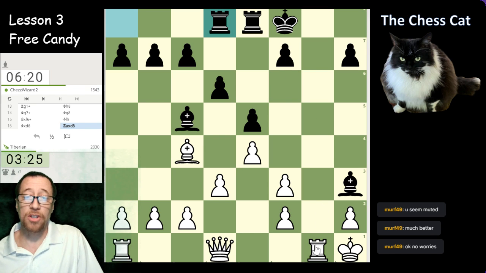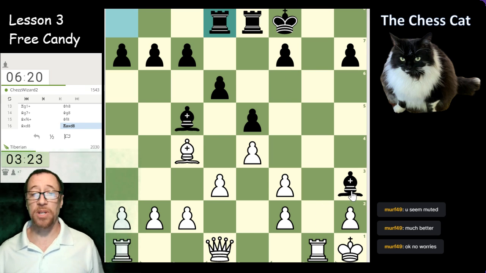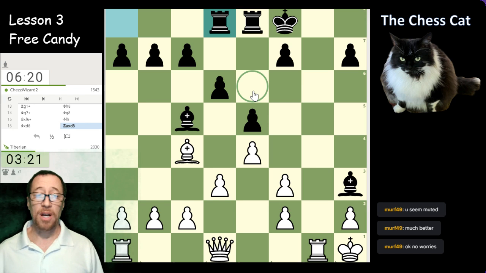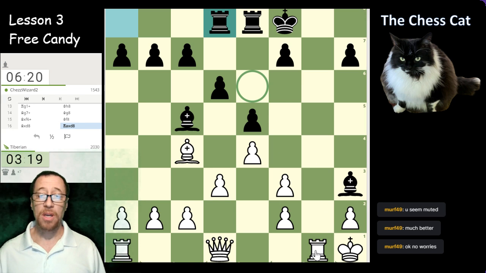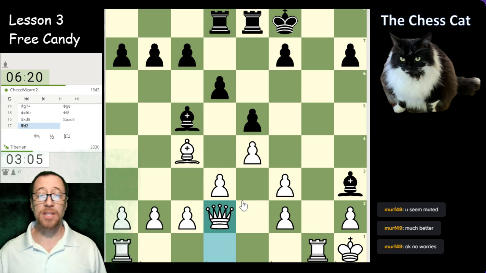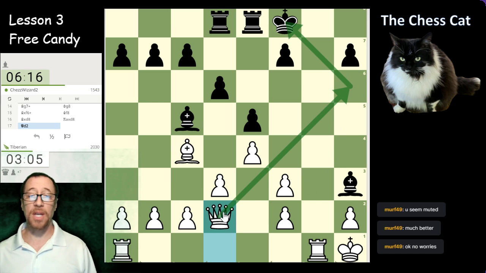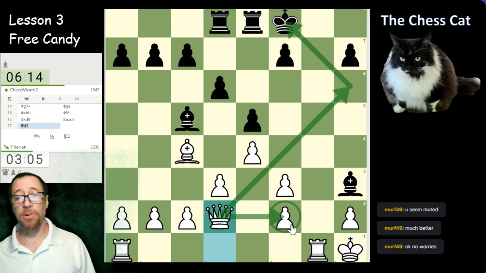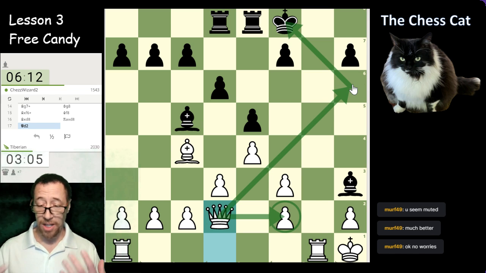All right, so he took. So now I want to attack this bishop and get this bishop out of here. I might be chasing him back to a good square, but at the same time, I don't want to give up this pawn. So this pawn looks more valuable to me just for opening up the game, and I want to get my queen off the back rank. Now I could go to the E2 or D2. I like D2 better because here I get to find a way for my queen to get in while also protecting the pawn. So this is going to be, I think, a little bit better.